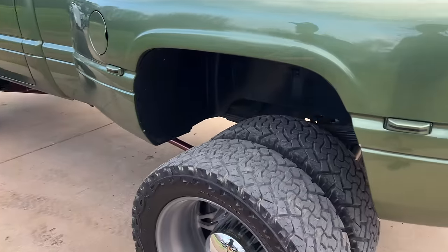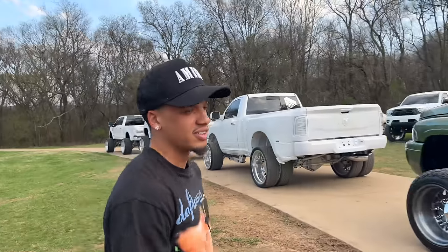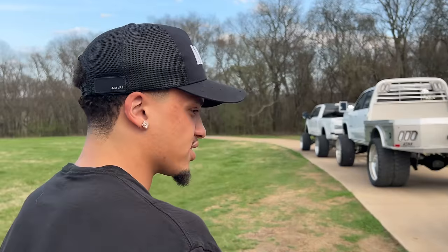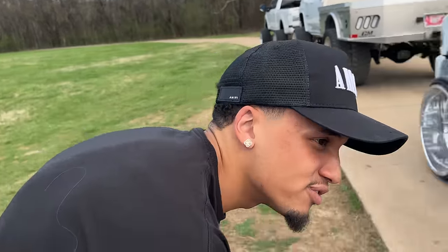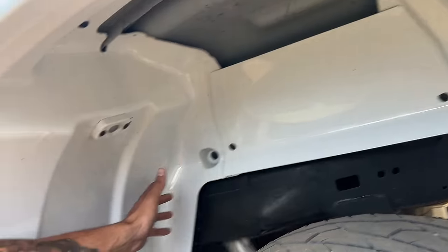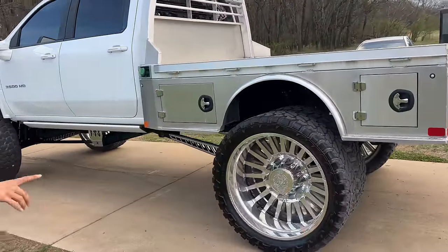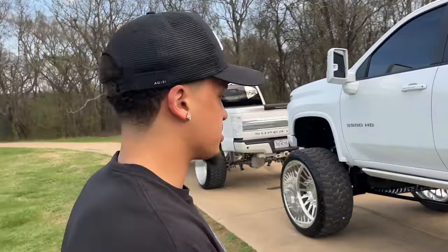We have to soak this in because it doesn't happen too often that all the vehicles are actually clean. Got my grandpa's single cab second gen all washed up. Also, haven't washed that truck in like 6 months. I'm so sorry, grandpa. Got Casper, the single cab on 26s. Got the wheels looking nice. You can see yourself in the fender liners. Big show has never been cleaned, minus the wheels because they're getting done. Mr. Polisher guy over there is going to polish up the JTXs for us.